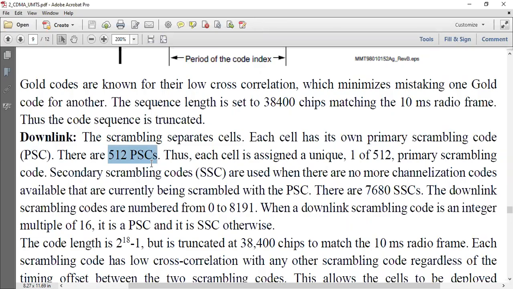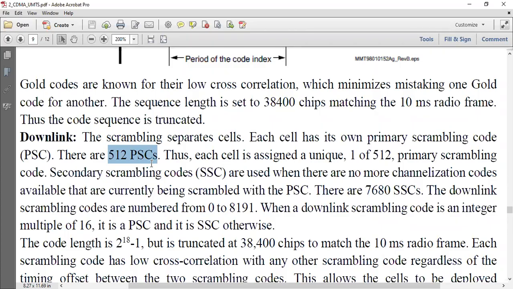Now you need to make sure that you don't listen to two cells with the same PSC, because between cells you differentiate using PSC. Just think of the situation that your cell and your neighboring cell are using the same PSC.